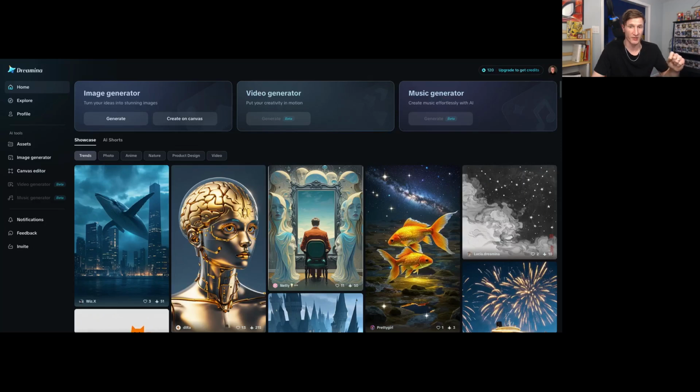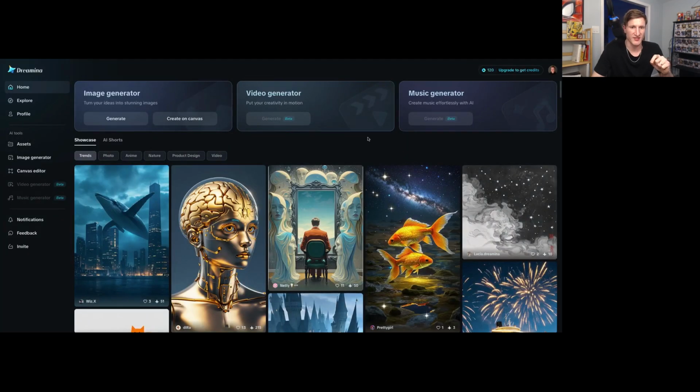It appears that they're both in beta right now. You can sign up for the music generator when you click on that, but it appears when you click on video generator, it just gives you a little pop-up saying that you can stay tuned for their new feature. And again, if you click music generator, you get the option to sign up.